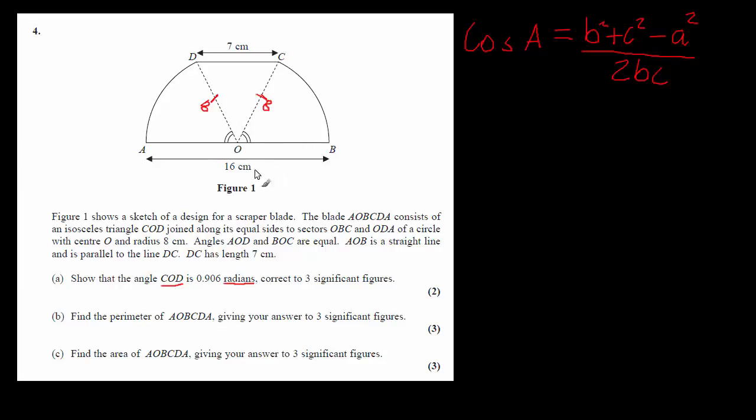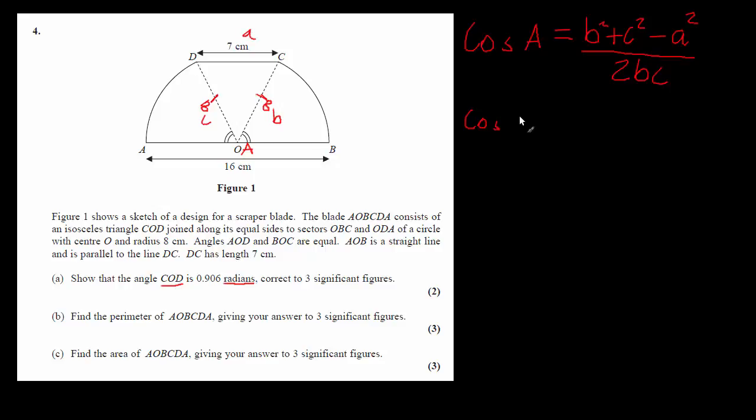So a good first step is always to label up the sides. So I'm going to call this angle down here my capital A, that's the one I'm looking for, which means the opposite side is lowercase a, and then it doesn't matter here which way I label these, I can call them either way, but I'm going to do it B and C here. So we've got 8 centimeters for C and B, and A is 7. So we just substitute that into our equation.